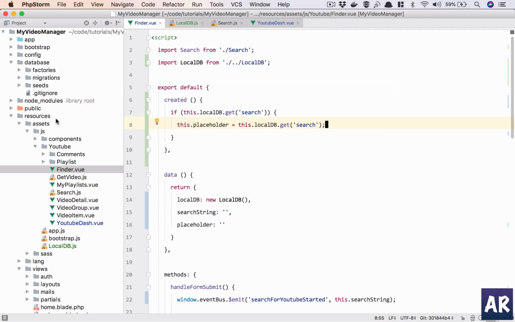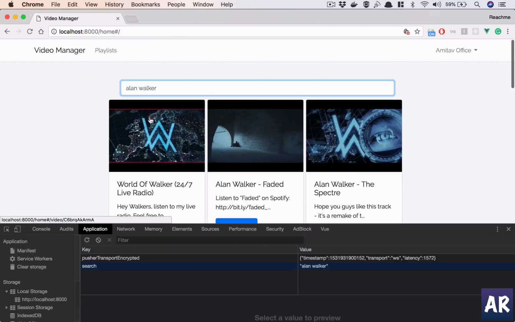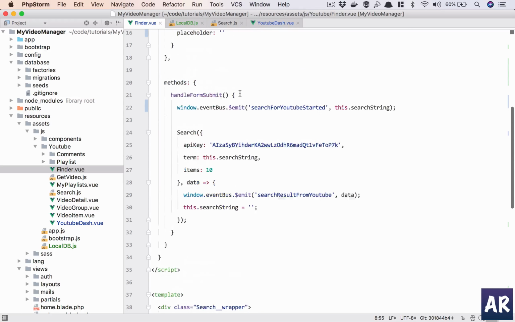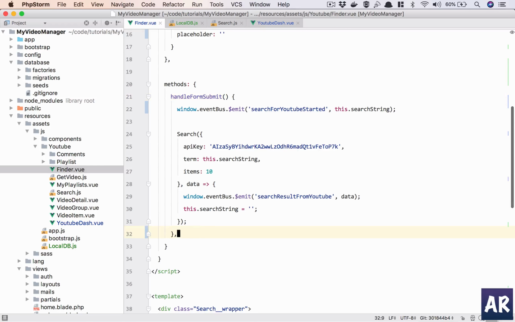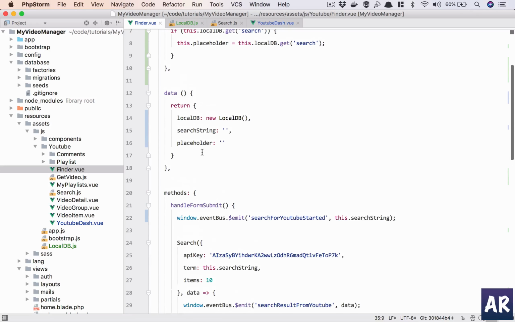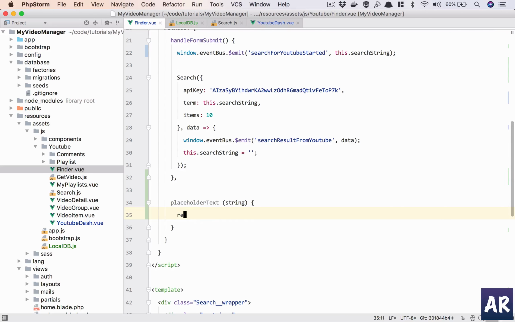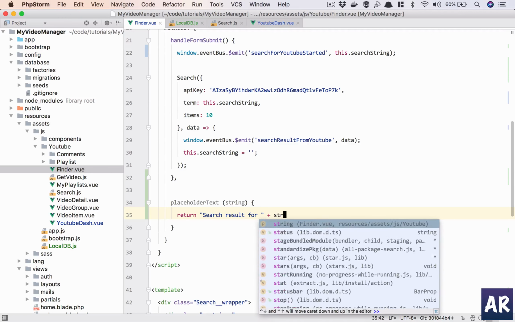Okay, this string is not enough. What I need to show is something like search results for. So I'll come over here, and in here I will say return search result for string.